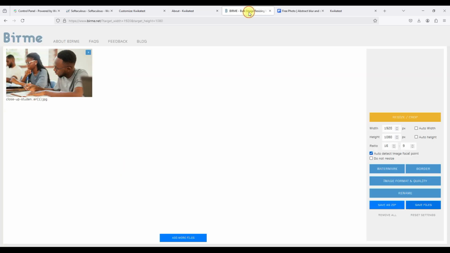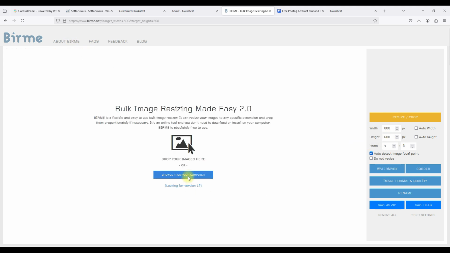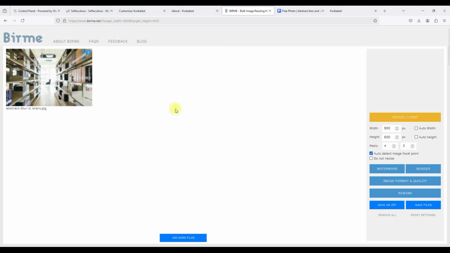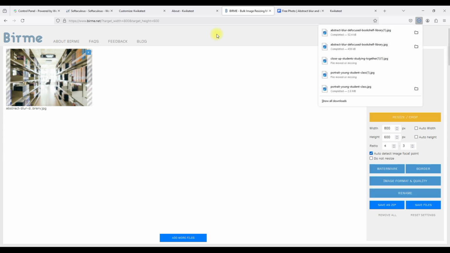So let's come here. So 800 by 600, right? And then I'll cancel this out, and then I'll browse my computer, click on this, and click on open. You can see it has sized it for me, but I can just take it to what I want, and then I'll click on save files. That's saved.